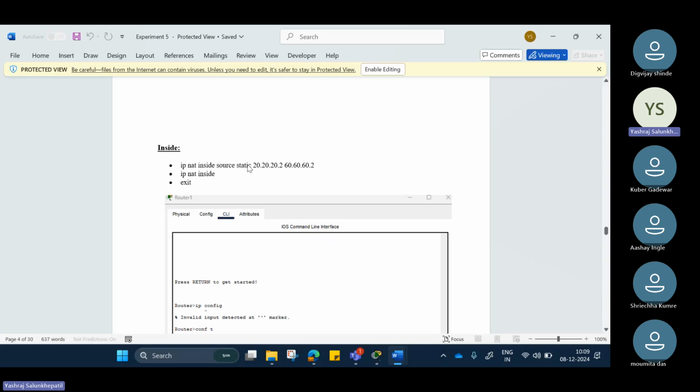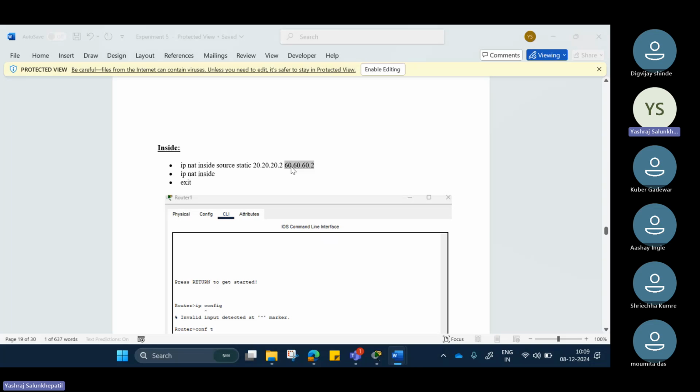Okay, so 20.20.20.2 is our private IP, and we are NATing it to 60.60.60.2. So we are converting our private IP address to a public IP address which is visible to the public internet. That is the network address translation that we are doing.